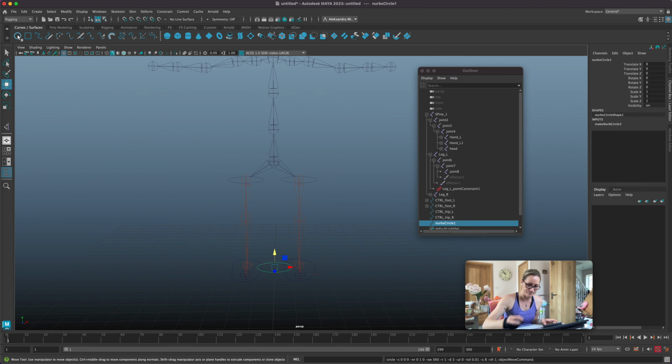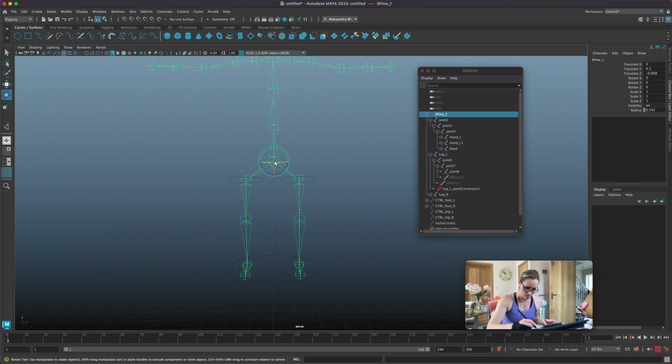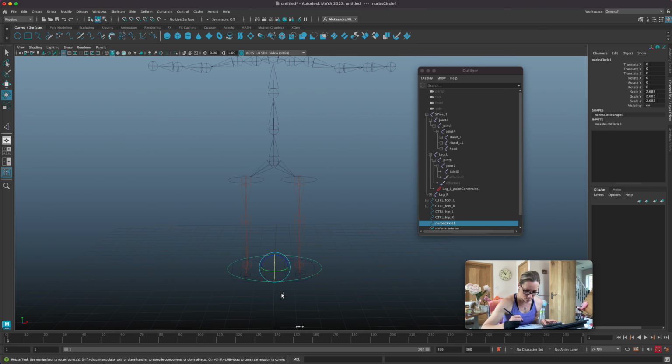Let's do the pelvis, right? Pelvis, we're gonna snap it. Let me just check something. That's the orientation. That's the orientation. I see. It's different.